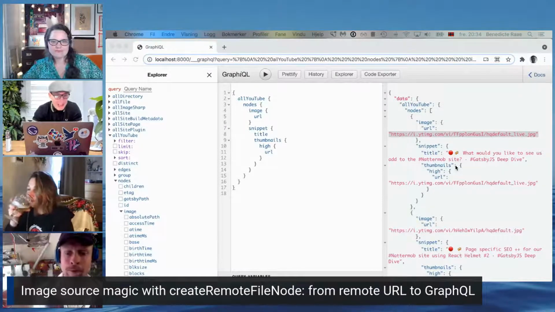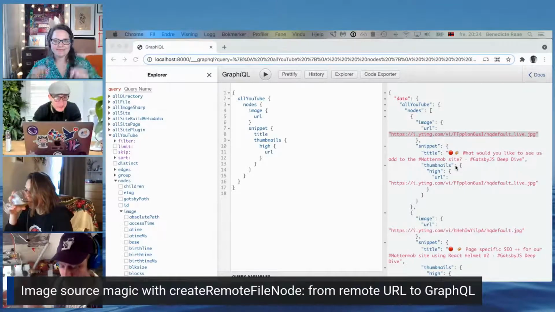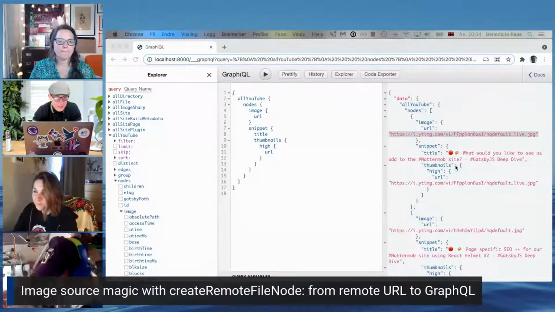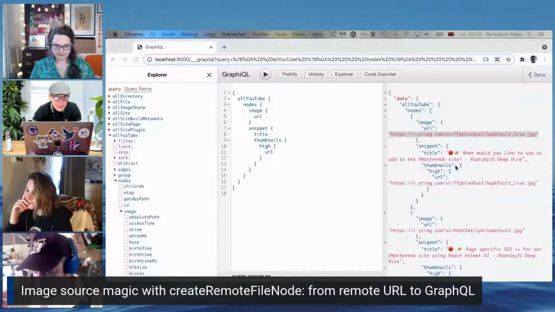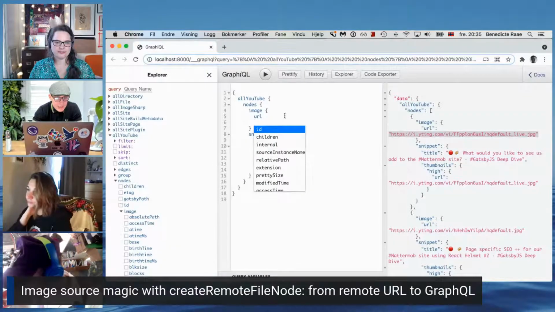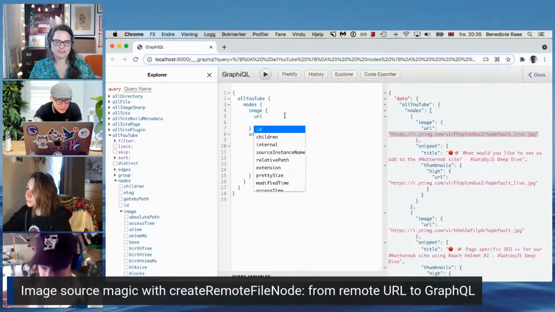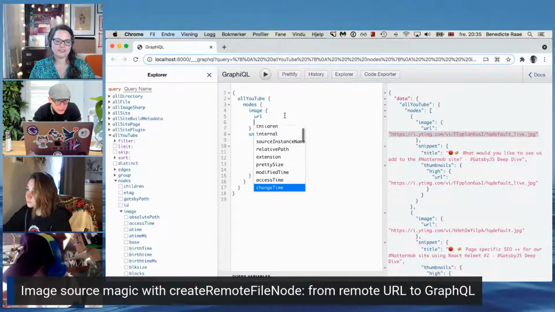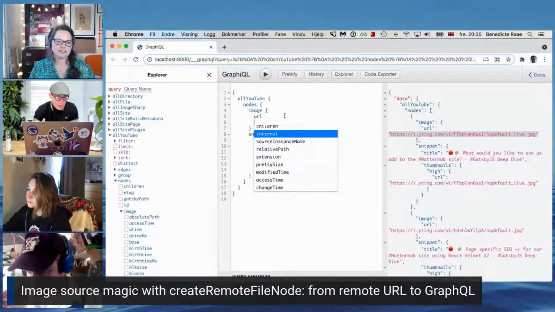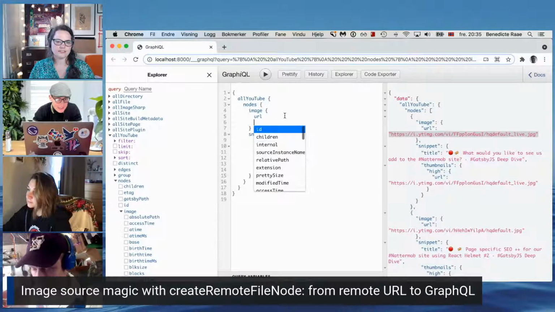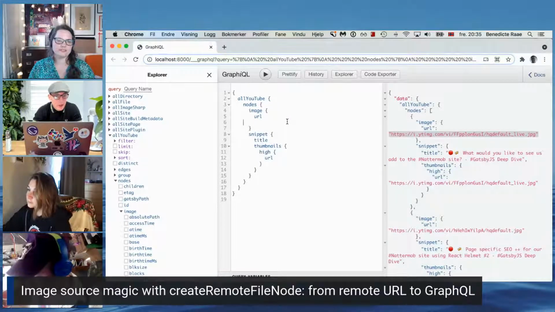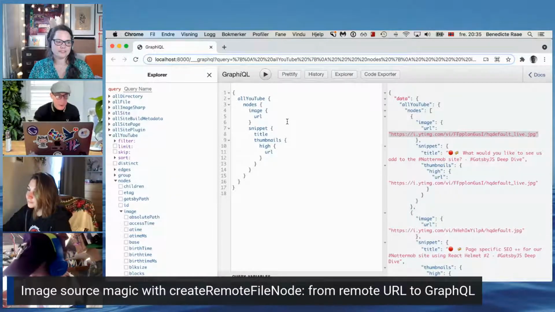But if you can, Benedicte, just on the image node underneath URL, hit enter and give me a command space. And you see in there, there's not really anything image related. Like there's no reference to child image sharp. We can't use Gatsby image. There's nothing, right? So all we can really do is get some basic information about this. But what we're looking for is the key for child image sharp, which allows us to use the Gatsby image data. So that's what we need to give GraphQL a helping hand with.